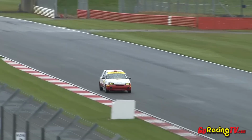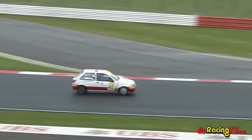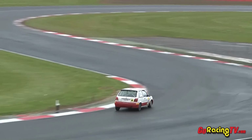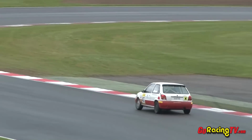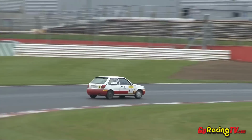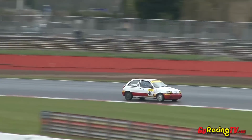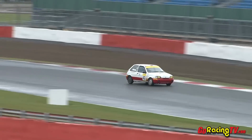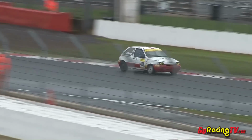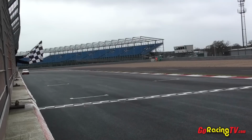It's going to be pole position, fastest lap of 1 minute 15.817, and race win. So the perfect set for him. Chris Tomazis still in 2nd place. 3rd position, Terry Scruton. I wonder if he's going to hang on to that ahead of Nick Barton. But it's David Elsom around Luffield onto Woodcote for the last time, and he's going to open the 2012 Dunlop Ford Fiesta Championship with the checkered flag.